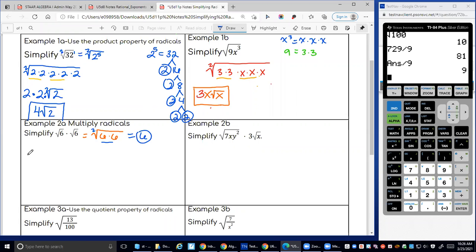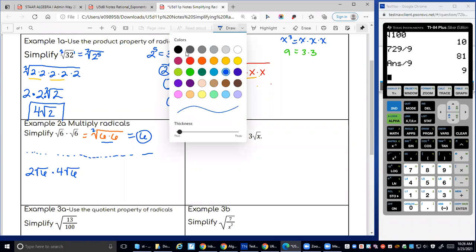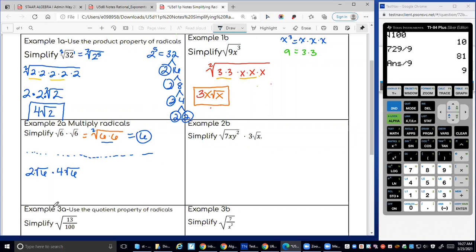Easy? Let me give you a little tougher example. What if I had something like this? Let's say I have like 2 square root of 6 times 4 times the square root of 6, right? So if we have something like that, if it's not under the radical, we're not going to put it under the radical, okay? Everything here is multiplying. We got a little multiplication here. We got a little multiplication there. So let's pull out our big numbers that are up front. We got 2 times 4. We're going to rearrange them and pull them up front.